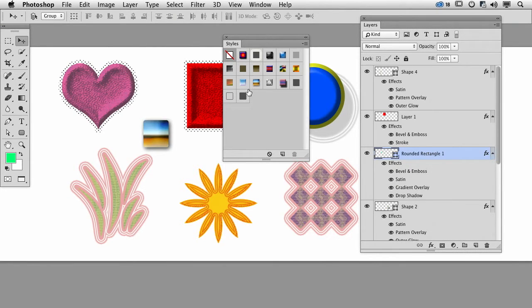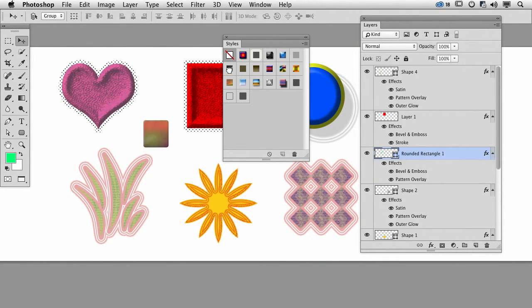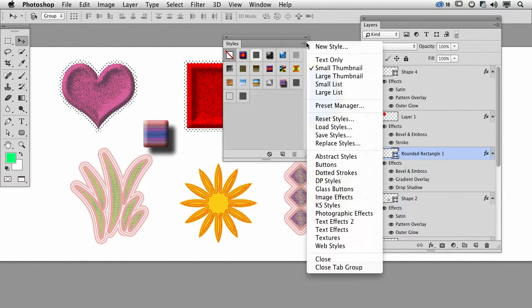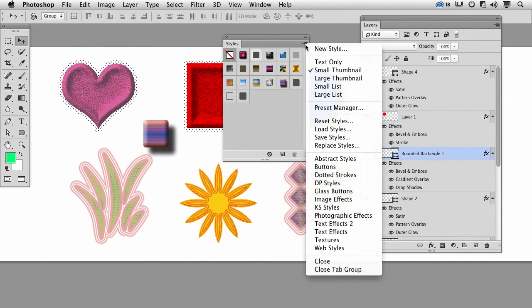Now I can click on all these, and these are all styles that somebody has put together with all this mix of items that we have. And it's like, oh my gosh, this is cool. Is there more? Of course there's more. Drop down menu, which I call the cheese grater. Doesn't it look like a cheese grater? Of course it does. These are all the different styles that are already built into Photoshop, readily available for you to use.